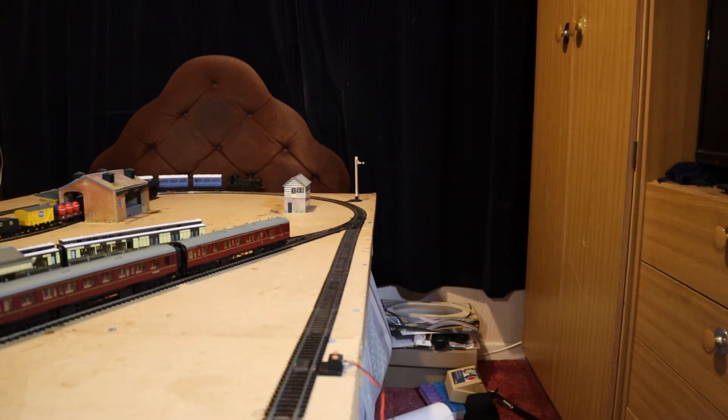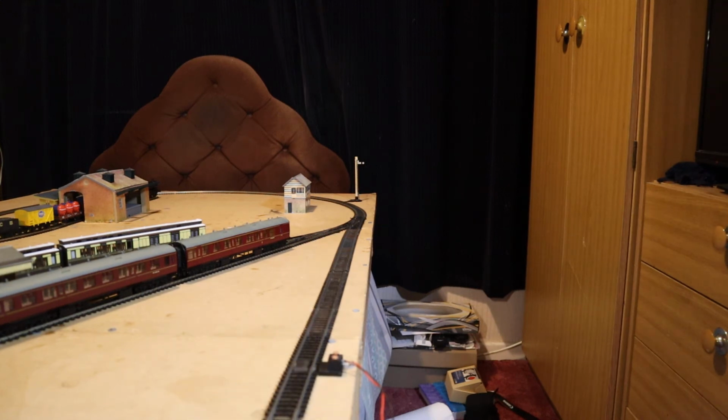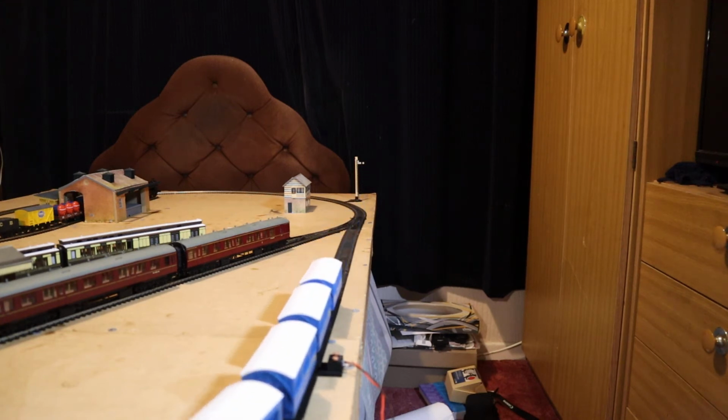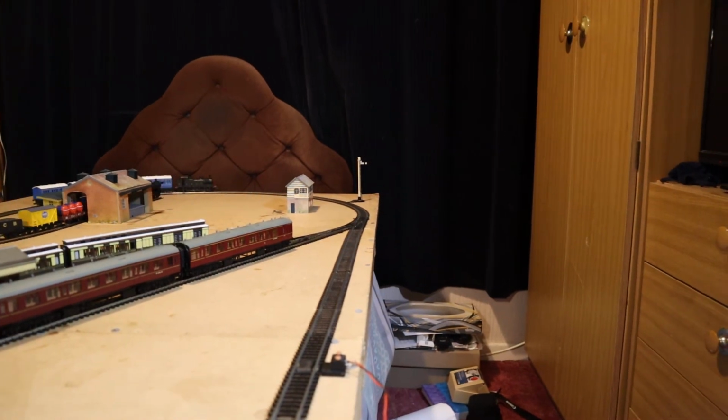Okay, so this is probably putting on a local service on the Somerset and Dorset Joint Railway. There were quite a lot of stations on the Somerset and Dorset between, certainly, the Bath extension and then going on. The original main line also became a branch line, that was the line to Burnham-on-Sea, Highbridge and Burnham-on-Sea, and then it went from Evercreech Junction over the Mendip Hills and down through Dorset, into Bournemouth West station. So these lovely little engines, like I say, very, very versatile.